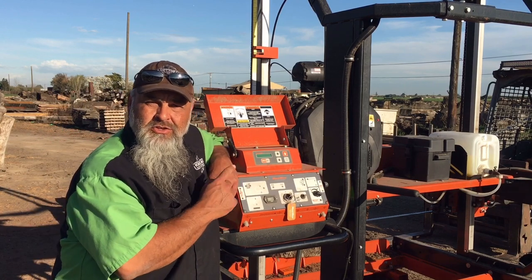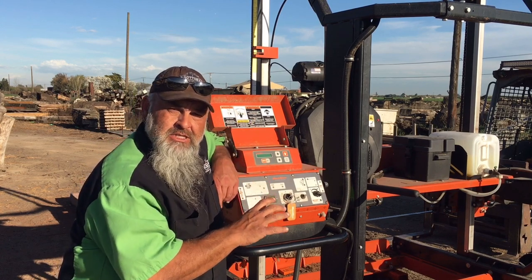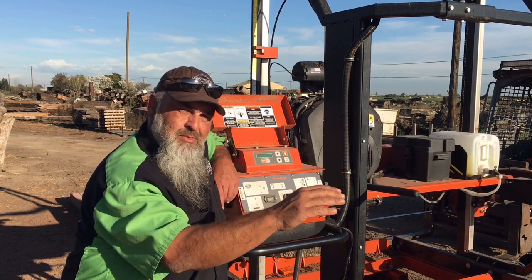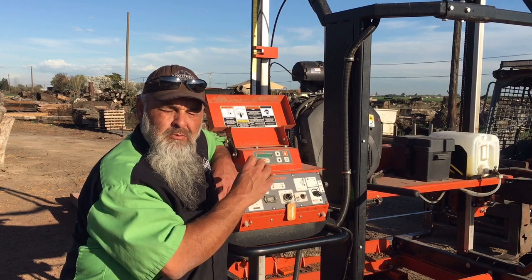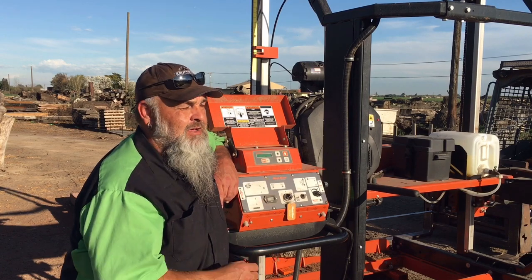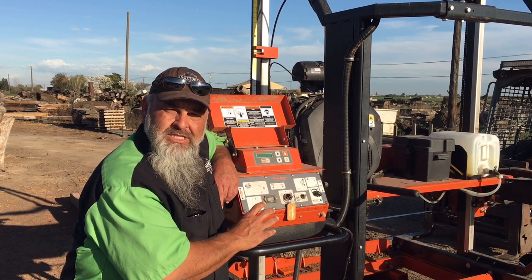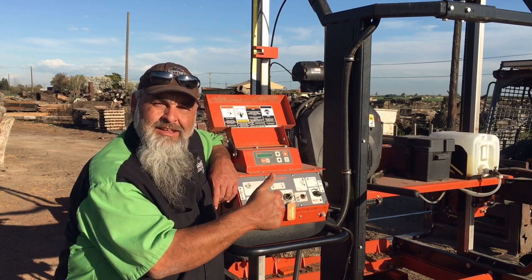So this LX250 uses WoodMizer's Simple Set works to lower the head in controlled increments. I really like that feature with this mill, being as though we cut a lot of slabs that are the same thickness. Once we get to the end of our cut and we raise up the head to gig back to the front of the log, the mill remembers what height it was. So if we tell it that we want a 4-inch thick slab, it remembers where it was, calculates where it needs to go for the next drop. And when we hit the down button, it automatically drops down to the next 4-inch cut. And what a great feature. I'm glad that we have that. There's so many mills out there that don't. This makes it real easy and super simple to get repeatable cuts, hence the name, Simple Set. Gotta love it.